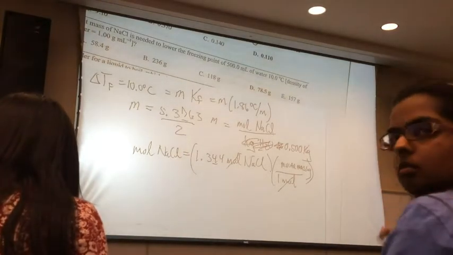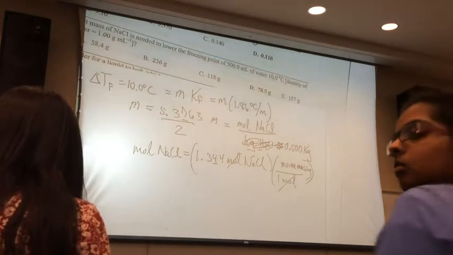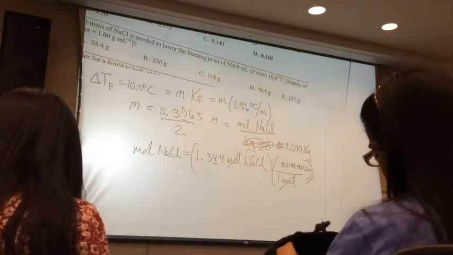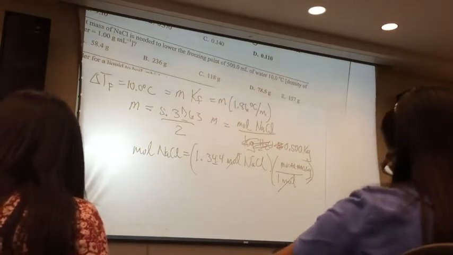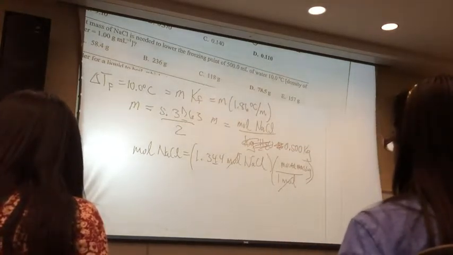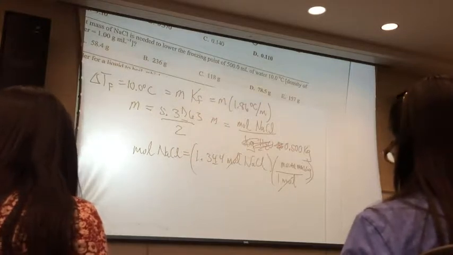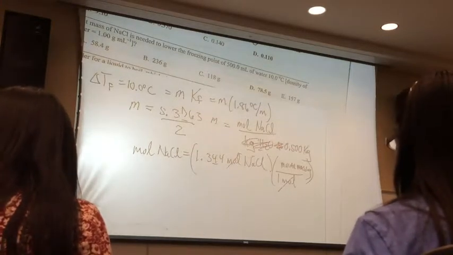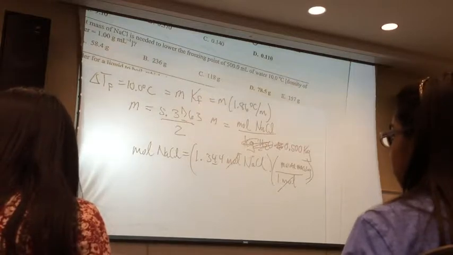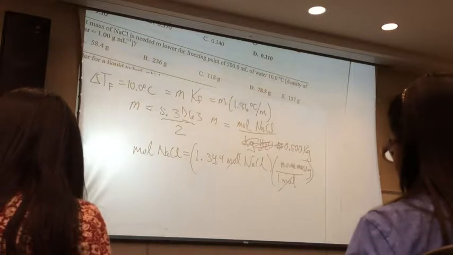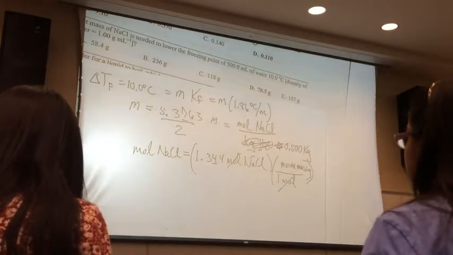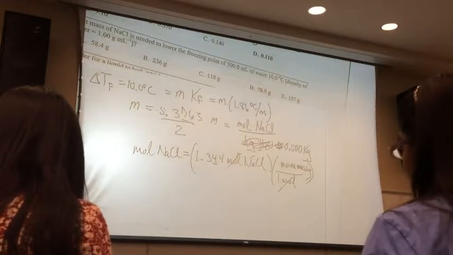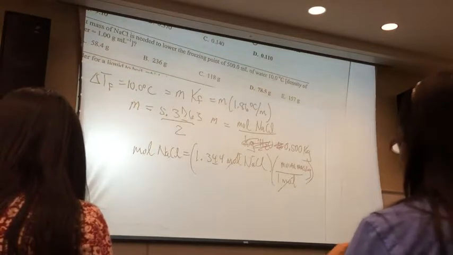So if we're ever getting something that's not as simple as salt, they're going to give us the van 't Hoff factor, or you would be expected to know what it is. If we were trying to calculate exactly what i is, I could give you a weak acid, HA. If you make up a 1 molal solution of HA and it's a weak acid, what you know is that the actual concentration of particles is bigger than 1 molal and less than 2 molal, and you don't know what that value is.